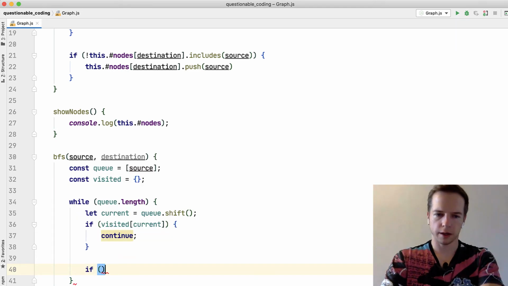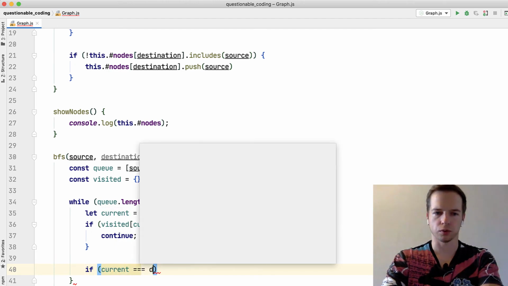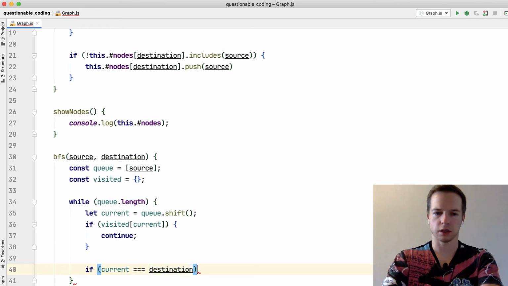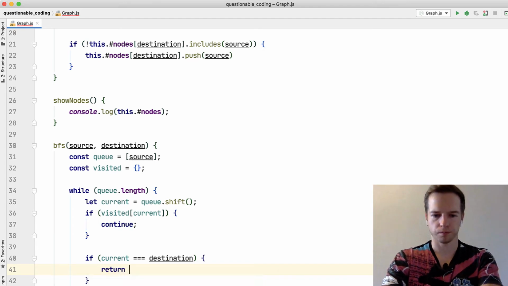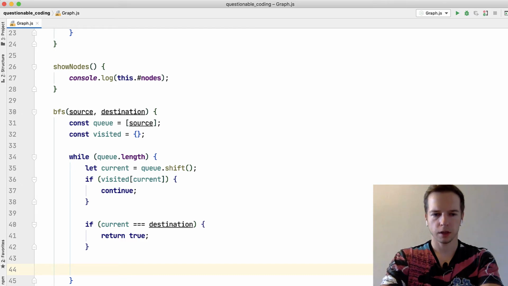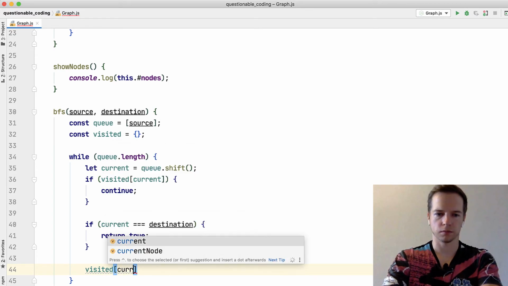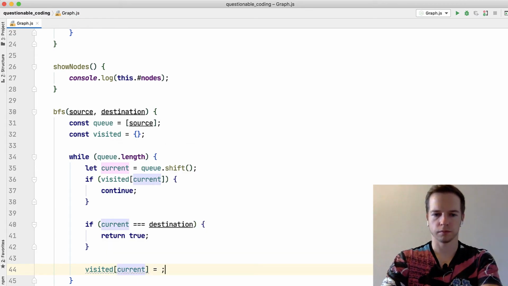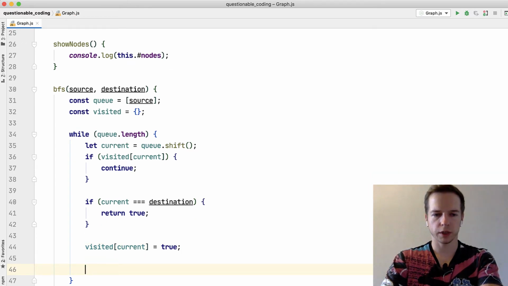Then we're going to check if this current element is equal to our destination node, because if yes, then we'll just return true. It's our end goal. And if it didn't happen, we'll mark it as visited. The only thing we need to do, I think it's the main step here.